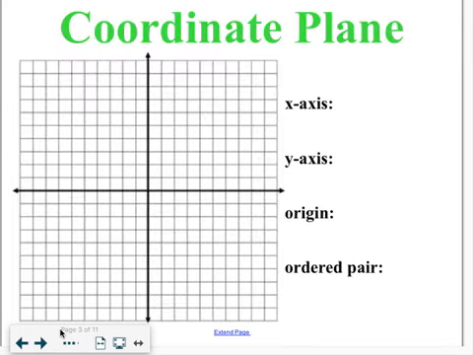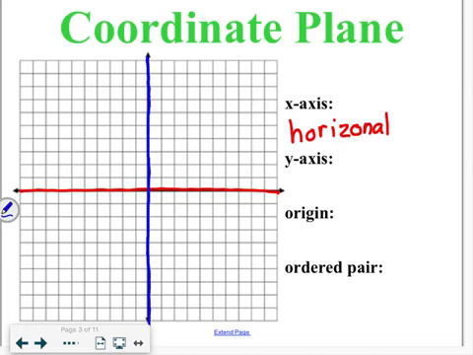First, we need to review exactly what the coordinate plane is. This is one of the ways that we can put relations into a visual for ourselves. First, reviewing the x-axis, that is that horizontal axis that goes across the middle of the graph. Opposite of that, we have the y-axis, which is our vertical center axis. The origin is this central point on the graph. The coordinate pair for that is 0, 0. 0 for x and 0 for y.